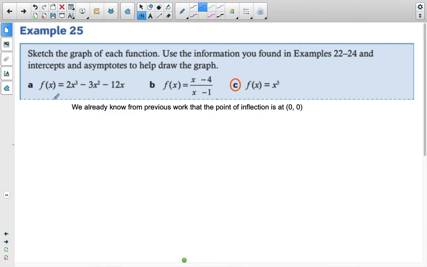Okay, here we're going to look at question C. Now, you probably already know that the graph of y equals x cubed looks like that. And therefore, the only point you can really mark on it is the origin, 0, 0. It doesn't have a maximum, it doesn't have a minimum. Last lesson, we looked at finding the point of inflection, and we found that the point of inflection is here at 0, 0.